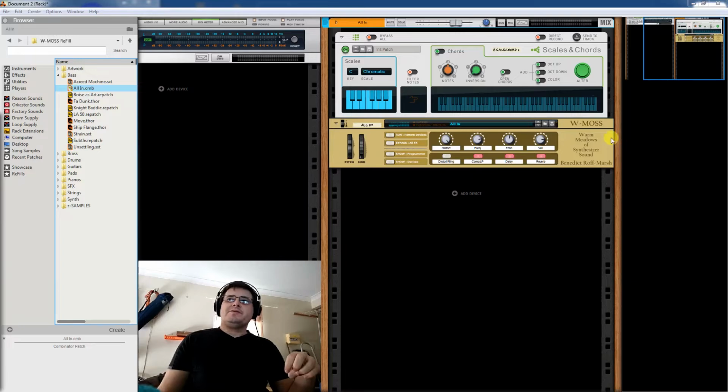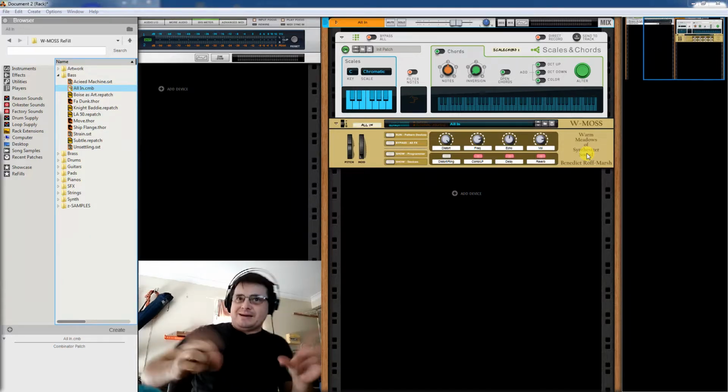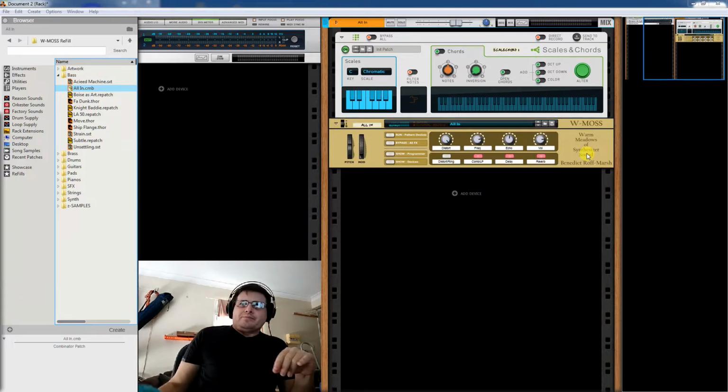So the name of the refill is Meadows of Synthesizer Sand. It is a pretty big name. I don't expect you to all walk around saying all of that, so if you are saying it, I will also accept W. Moss, which of course is Meadows of Synthesizer Sand. Slightly strange name, and it really is because I'm trying to differentiate in the market, if you want to know my marketing speak. Not that we're supposed to expose our marketing speak.